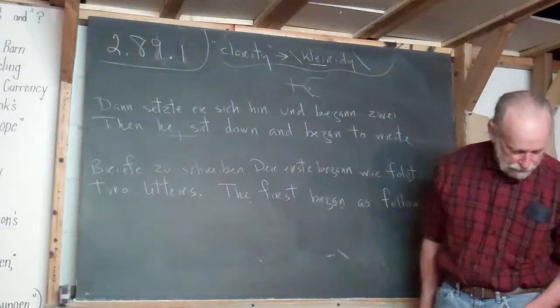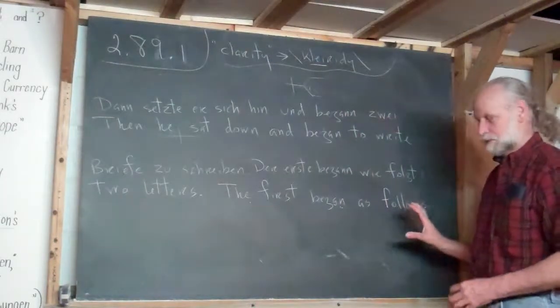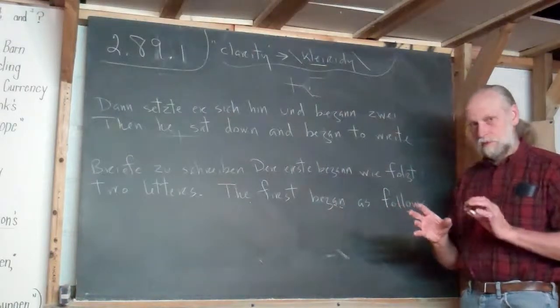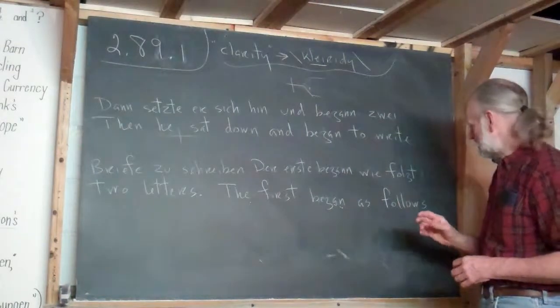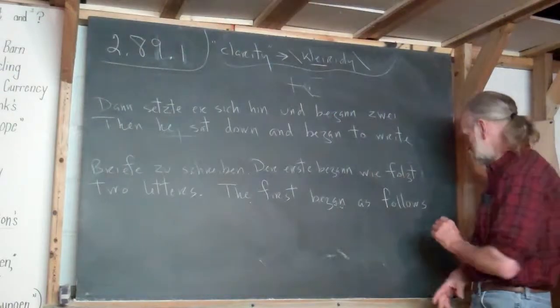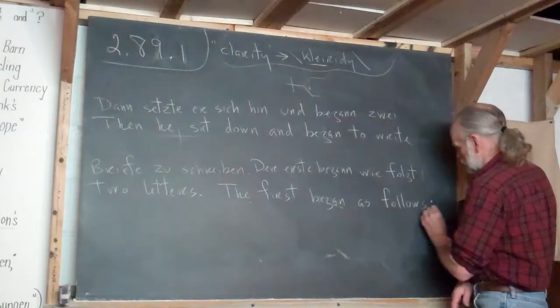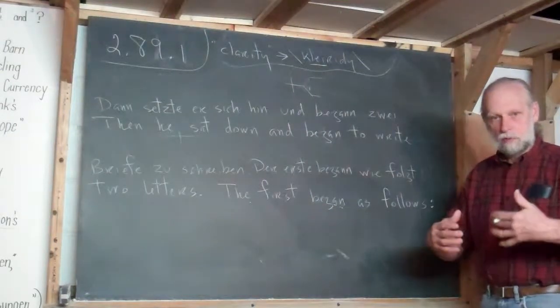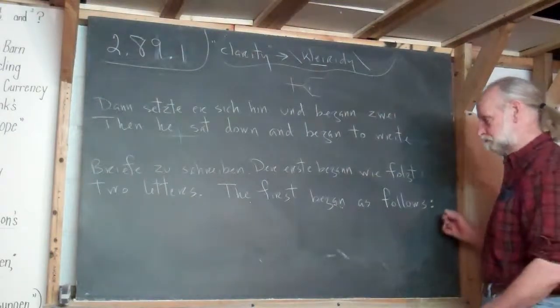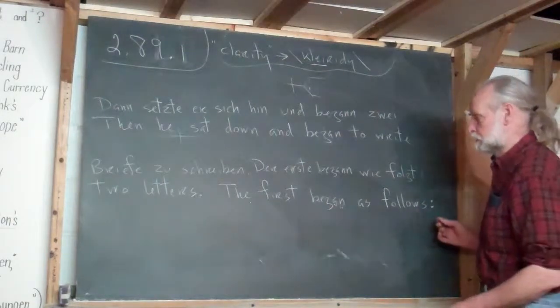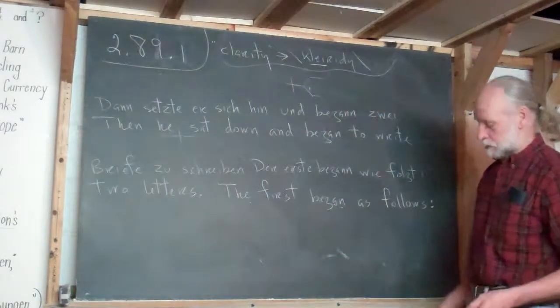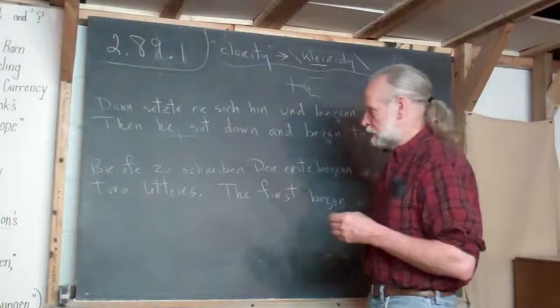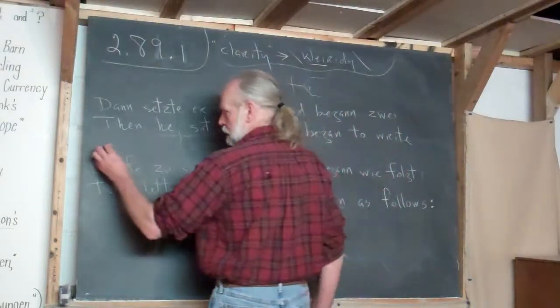Now, one of the reasons I'm doing this is to show you this punctuation mark. I've shown it to you before, but it often comes after the word as follows, and it's a colon. Get ready for what's coming, as follows. Or it introduces a list. All right, now what we actually say, or what I say in my dialect, sounds like this.